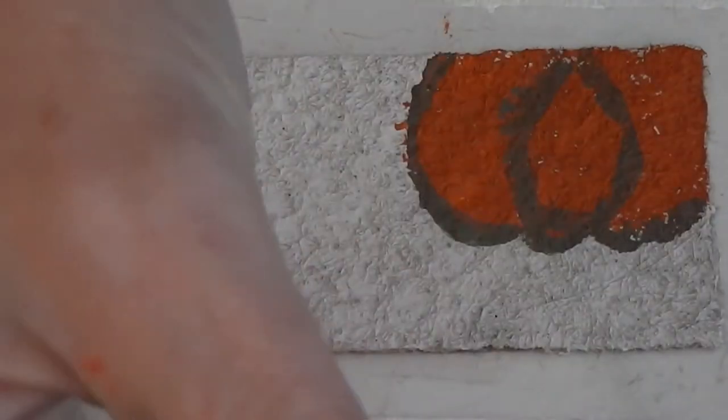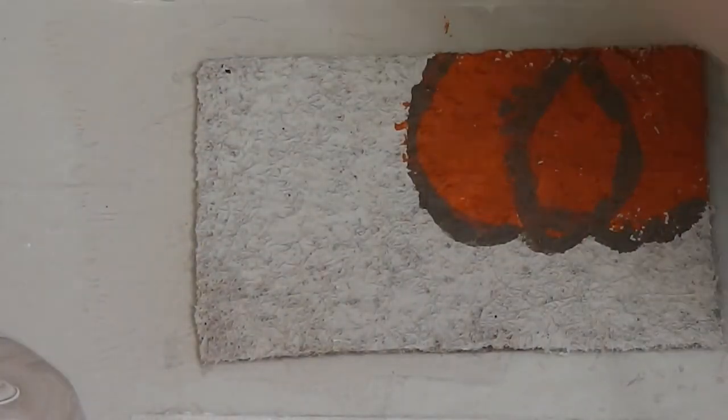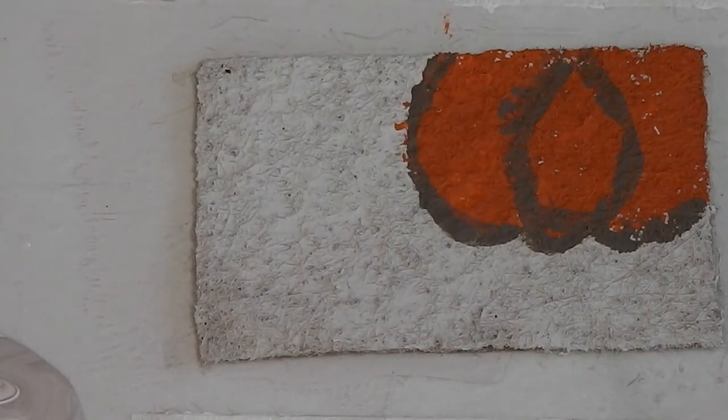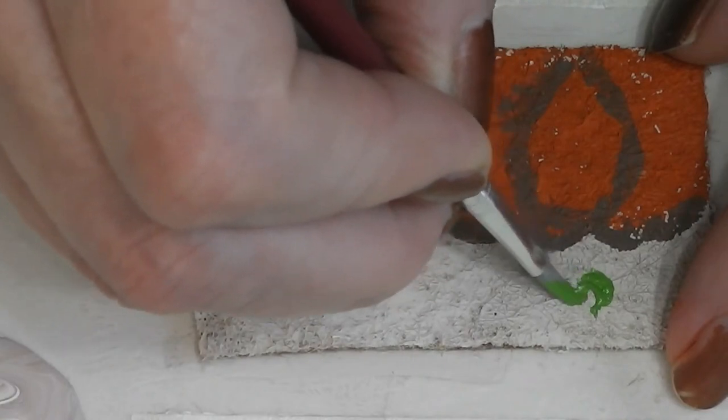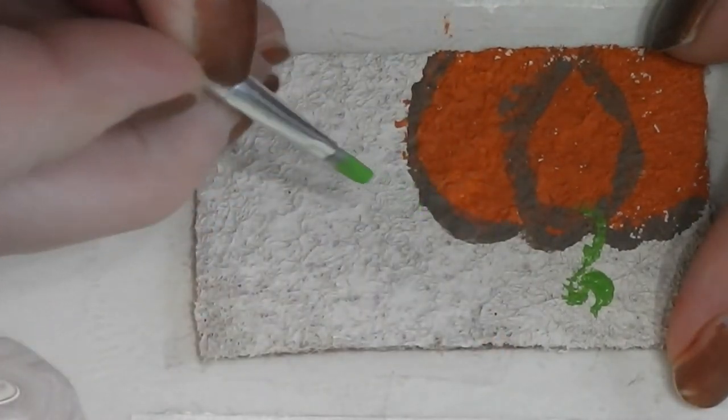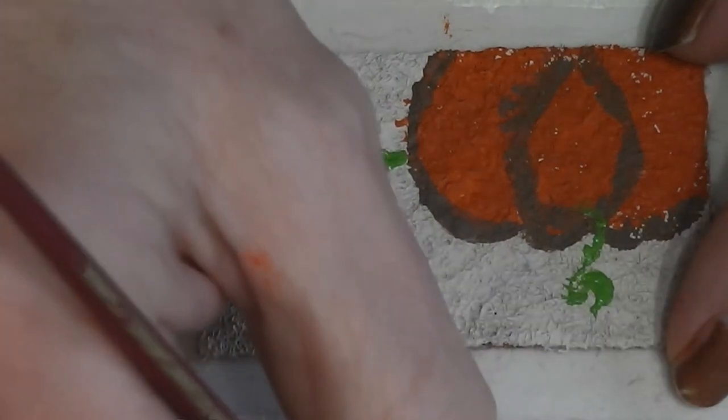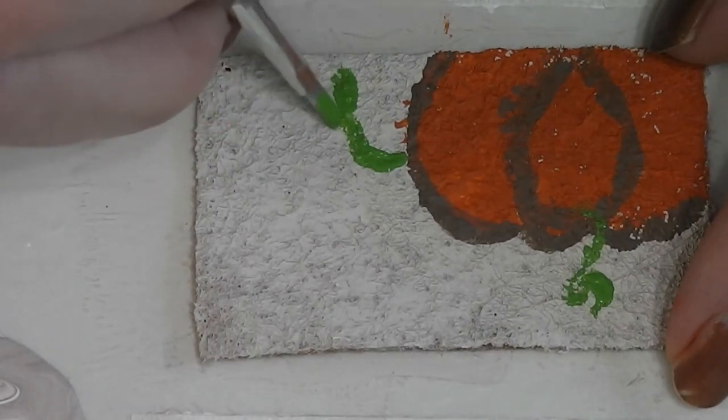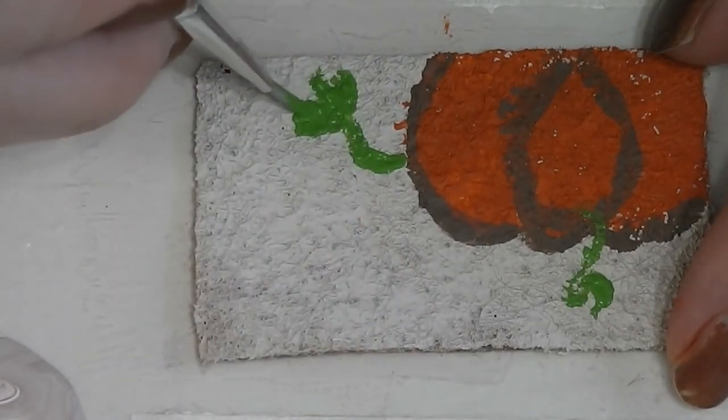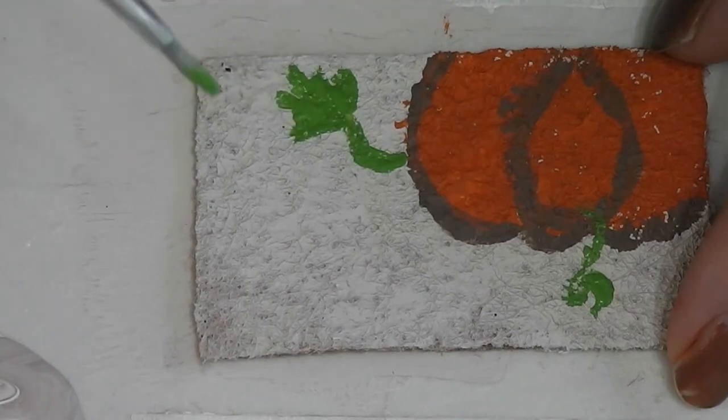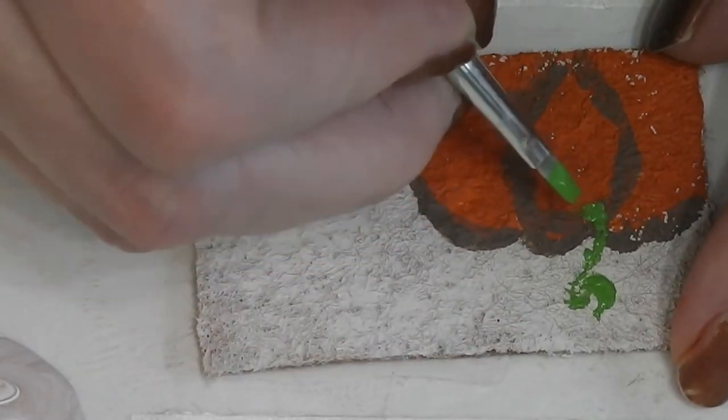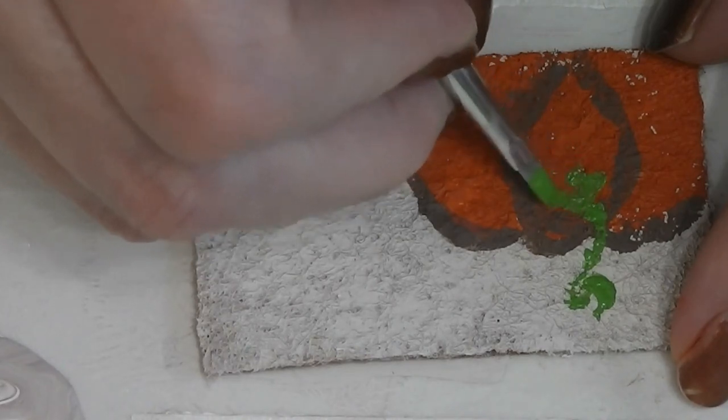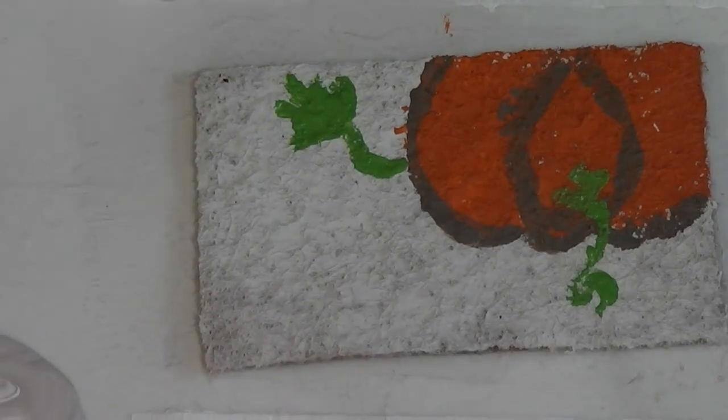Alright, next we're going to use this green. I've got Leaf Green from Ceramico. This was also in my stash of paint that I picked up a couple of months ago. And I'm putting a little bit out on my tray. And this time I've just got another little brush. This is a number two shader. With this, I'm going to attempt to just do a little curly cue there. And then I'm going to come out from behind my pumpkin and kind of give the hint of something that looks kind of like a leaf. Remember, it doesn't have to be perfect. People are going to read that as a leaf, even if it doesn't look exactly like one, because it's what they expect. I'll put a little more, another green blob there to be another leaf. And when that paint's dry, we can finish this up.